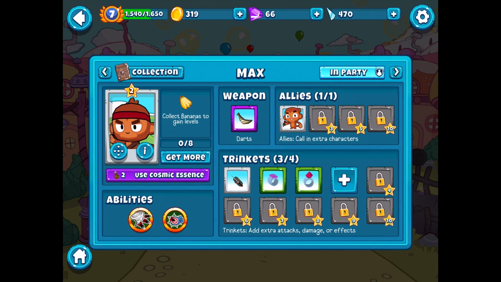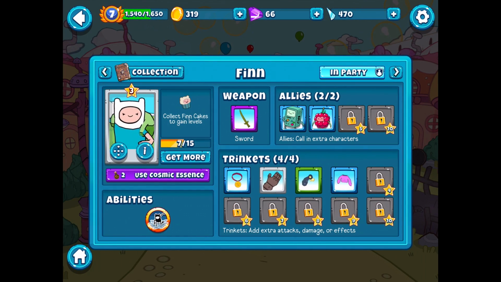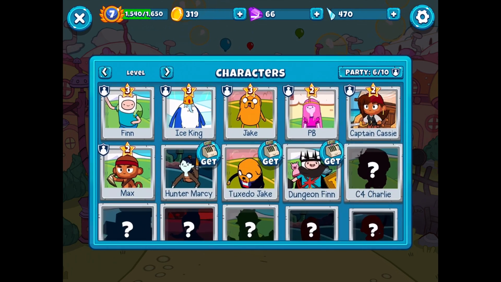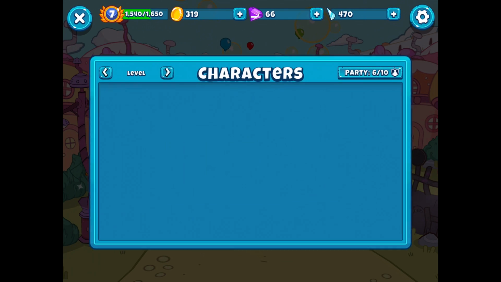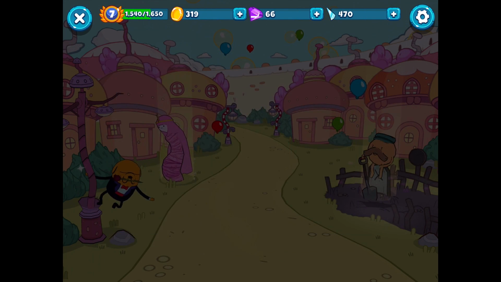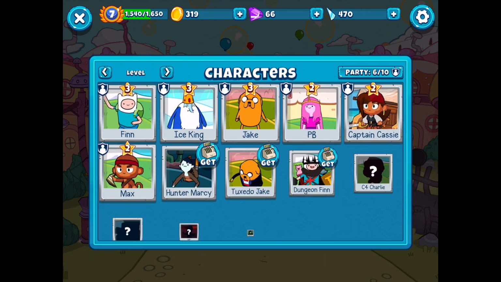Let us move back to some other characters and see if we can't use that Dark Essence for somebody else, or Cosmic Essence. So let's just assume it only gives 1 piece, right? If it only gives 1 piece, then we wanna make sure it's for a character that it could really go far for. Not for Jake. I think PB is really close to a level up, which would be good. She's 3 pieces away, what do you know?